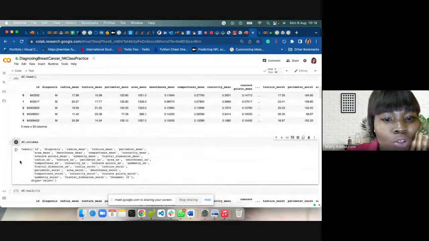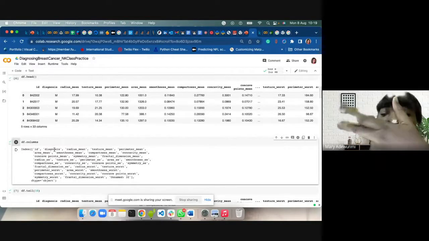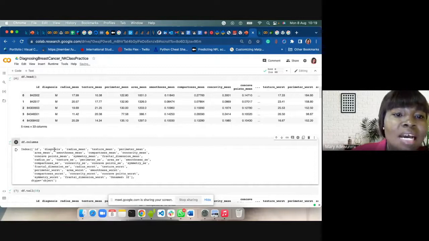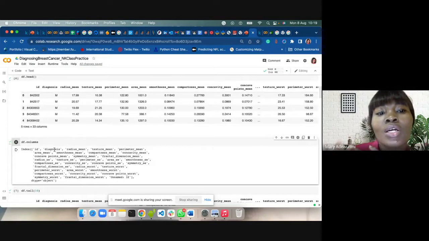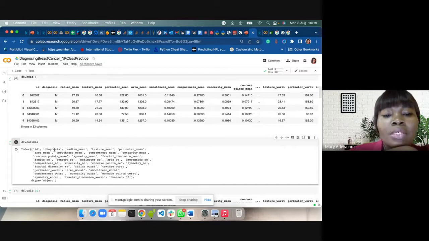If you want to look at the details, you can see the ID, the patient ID. This is the diagnosis, whether we have malignant or benign. M stands for malignant.